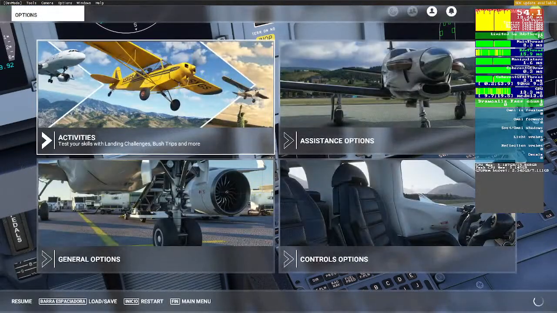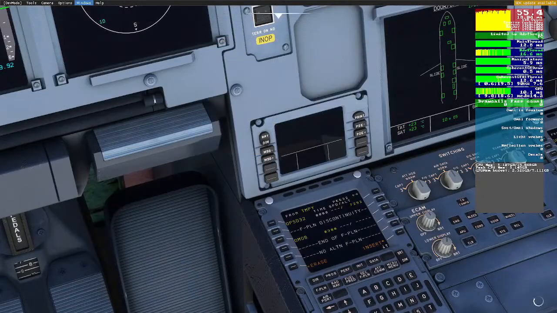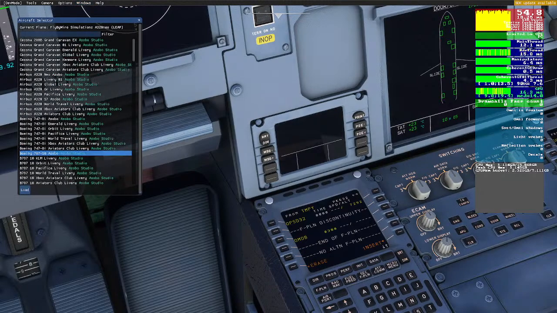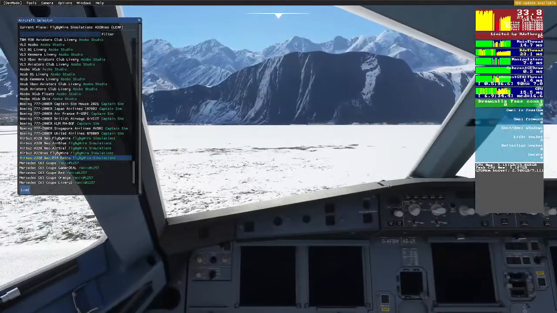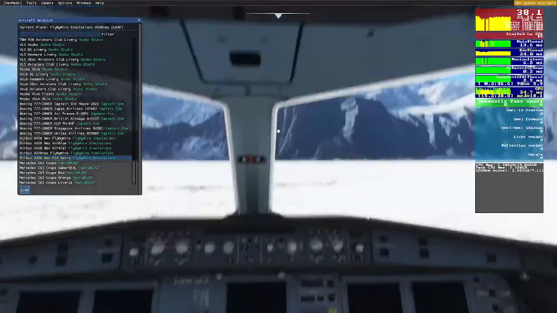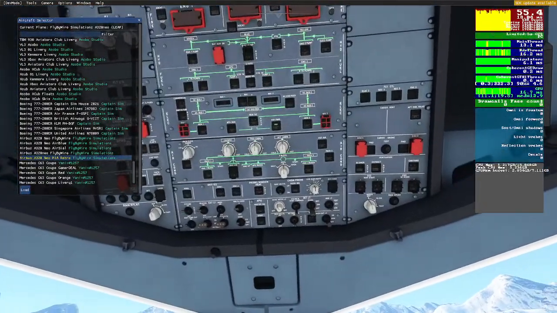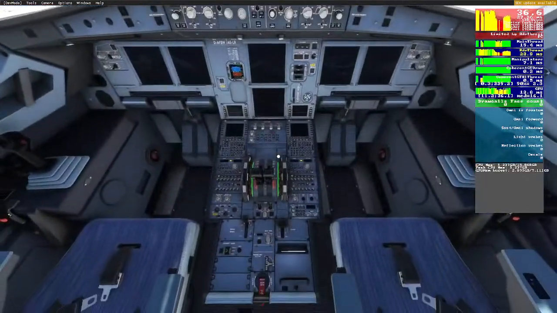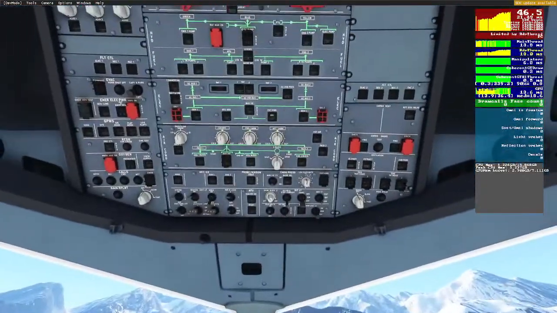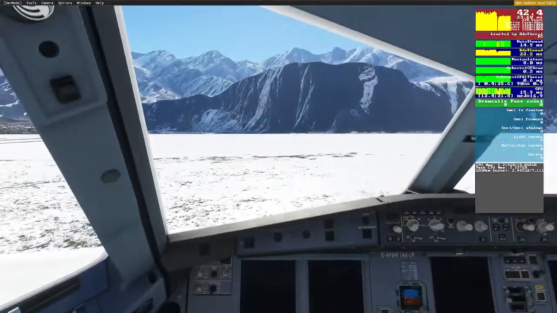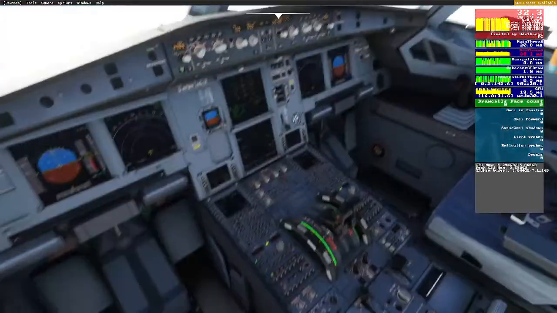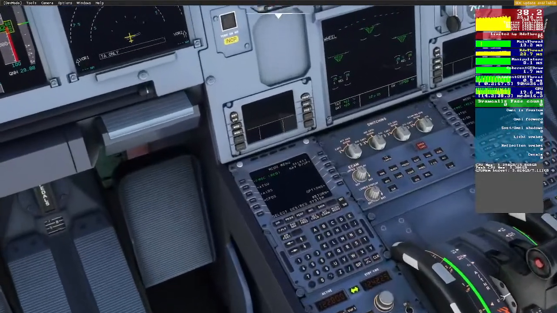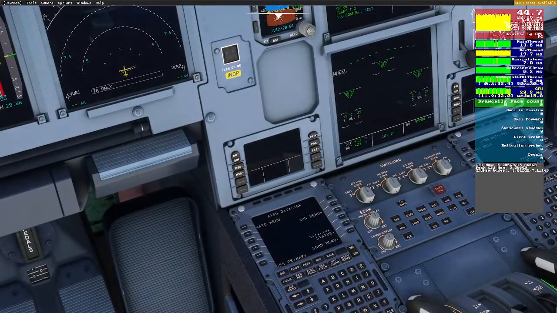So this is, I would say, some kind of a trick that I might get to work. Okay, reloading. Okay, let's try now.